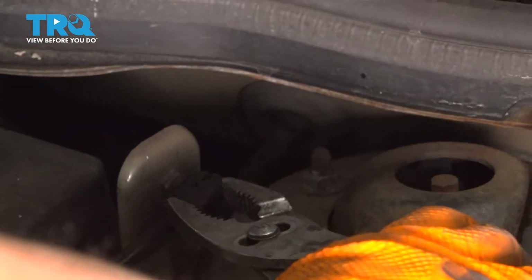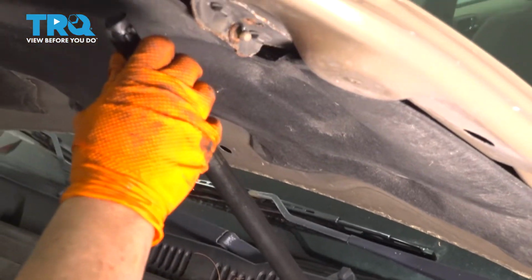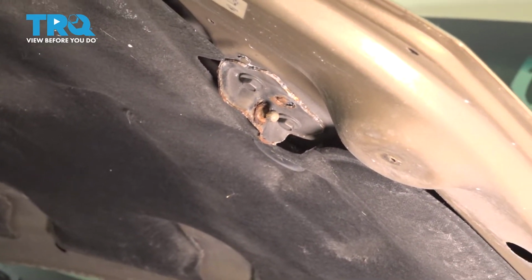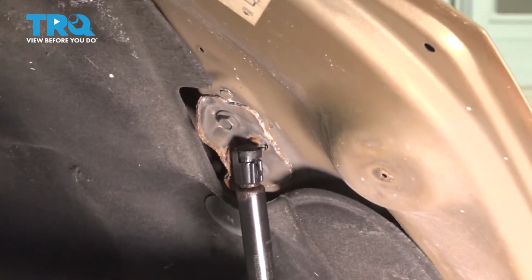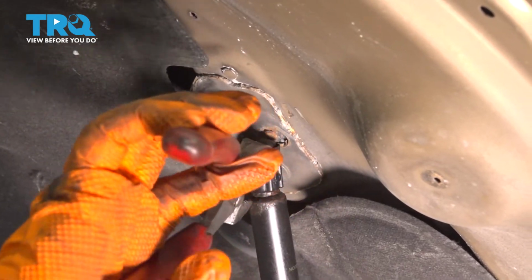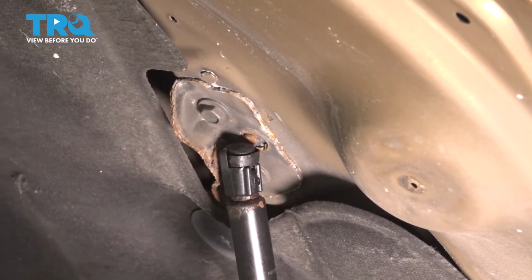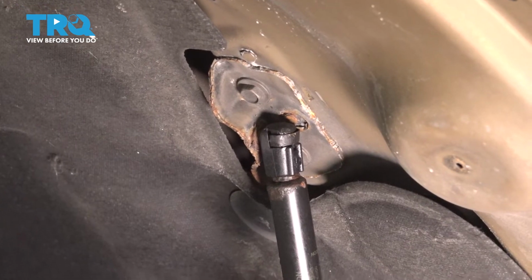So I just used a pair of pliers to get that to click down, and then we'll do the same to the top. Now the top, I'm going to take my hood rod out of the way. Bring that right up. And I took a pair of pliers and I pushed down on the clip, both sides. There it is.